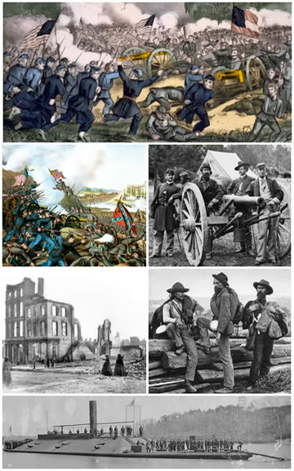The Eastern Theater refers to the military operations east of the Appalachian Mountains, including the states of Virginia, West Virginia, Maryland, and Pennsylvania, the District of Columbia, and the coastal fortifications and seaports of North Carolina. General George B. McClellan took command of the Union Army of the Potomac on July 26; he was briefly General-in-Chief of all the Union armies, but was subsequently relieved of that post in favor of General Henry W. Halleck, and the war began in earnest in 1862. The 1862 Union strategy called for simultaneous advances along four axes: McClellan would lead the main thrust in Virginia towards Richmond; Ohio forces would advance through Kentucky into Tennessee; the Missouri Department would drive south along the Mississippi River; and the westernmost attack would originate from Kansas.